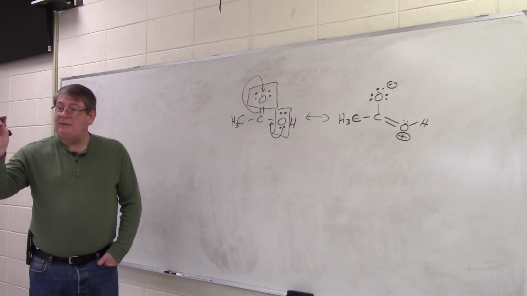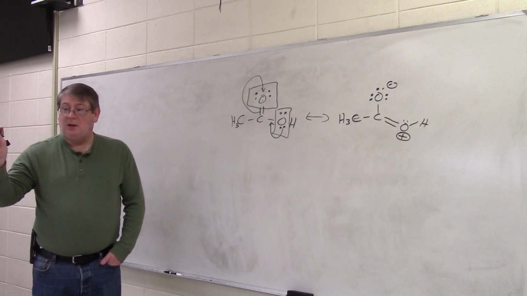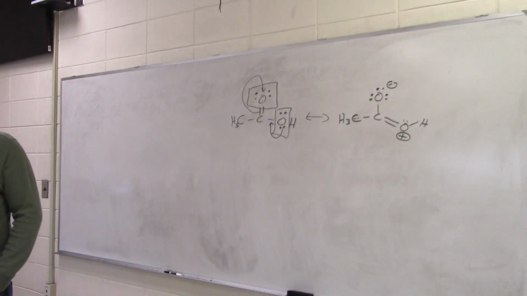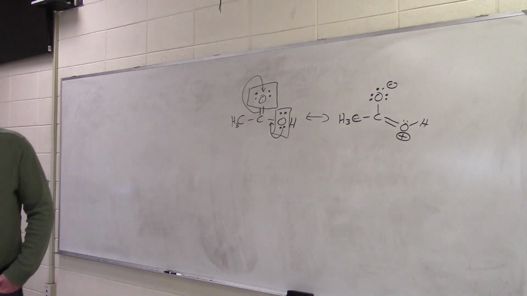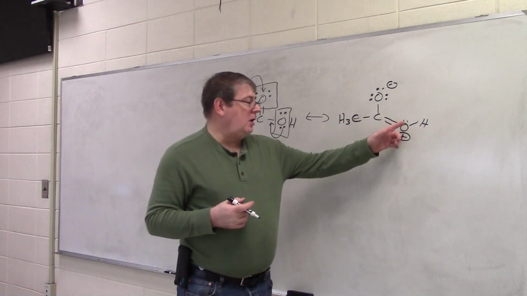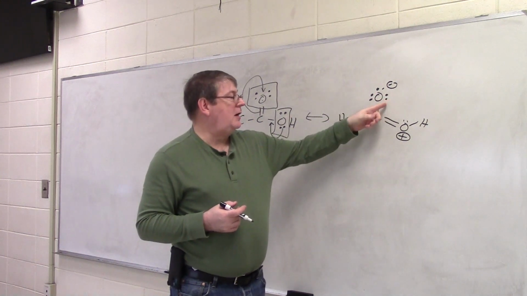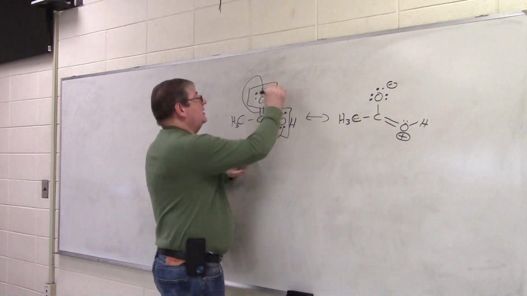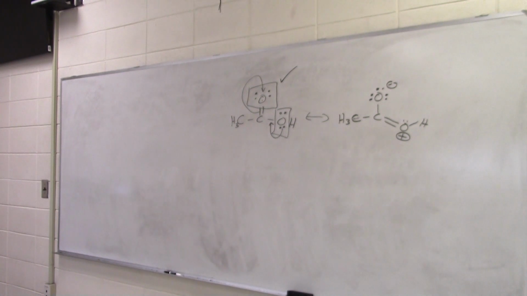If you're positively charged and you're an electronegative atom like oxygen, are you going to want to give up more electrons? No. Why not? It's electronegative and wants to hold on to them. Yeah, and it's already positively charged, right? So this pair of electrons is going to be held very tightly by oxygen. But now oxygen here has an excess of electrons. It has a negative charge formally. So it turns out that this is actually the more basic oxygen atom in that molecule. Okay. That makes sense.